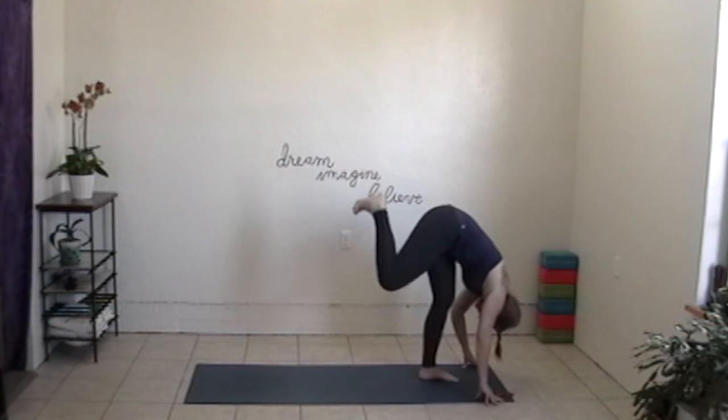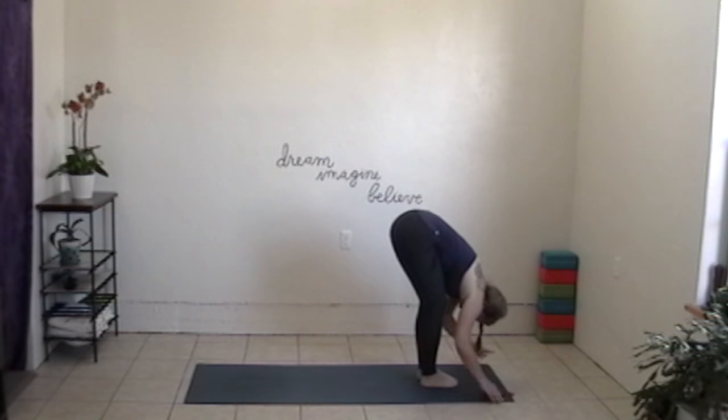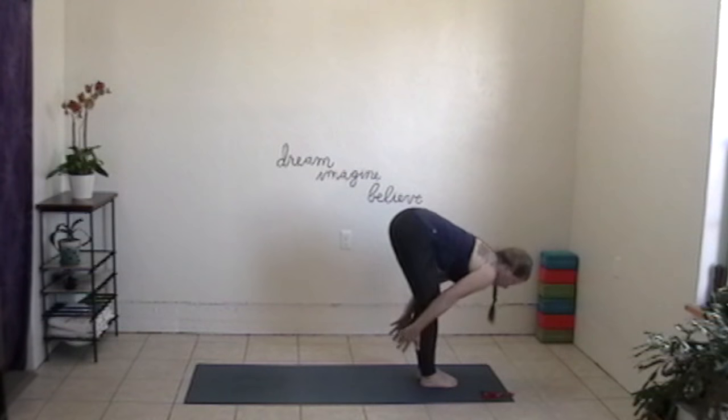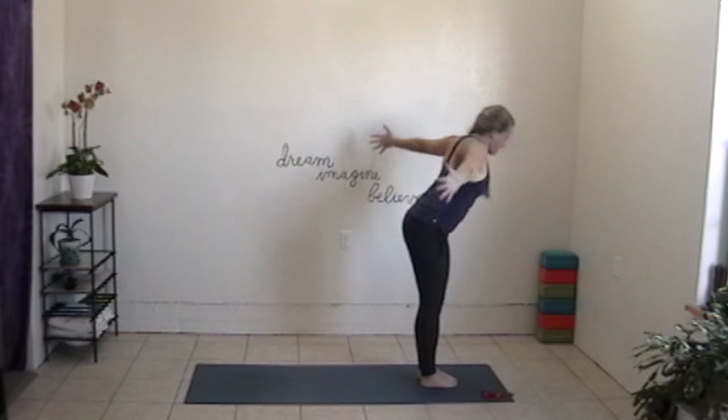Exhale, forward fold as your right foot meets your left. Inhale, halfway lift, flat back. Exhale, a deep forward fold. Inhale, Tadasana, rise all the way to the top, fingertips to the sky. Exhale, hands to heart center, Samasthiti.